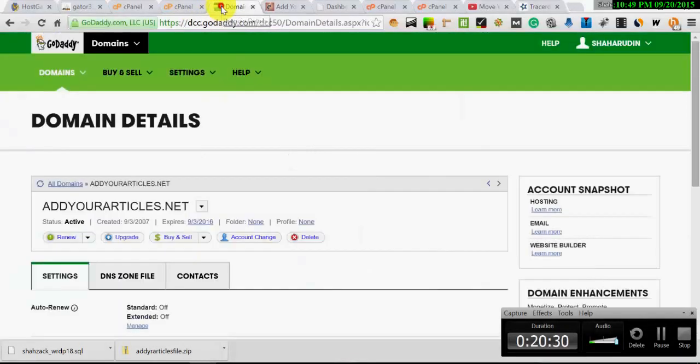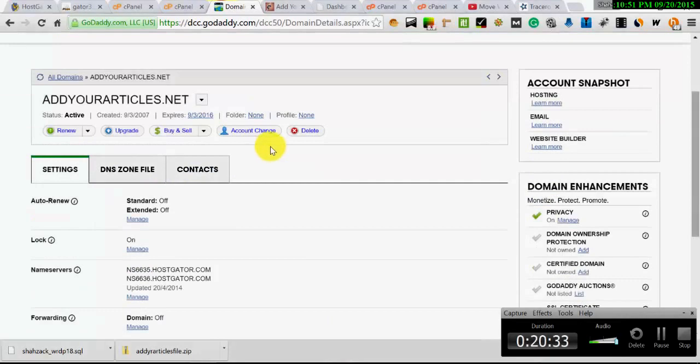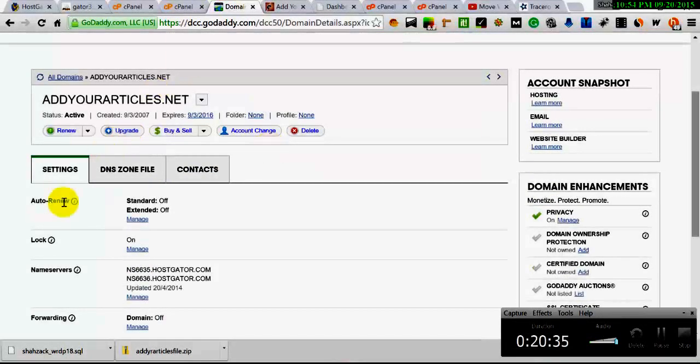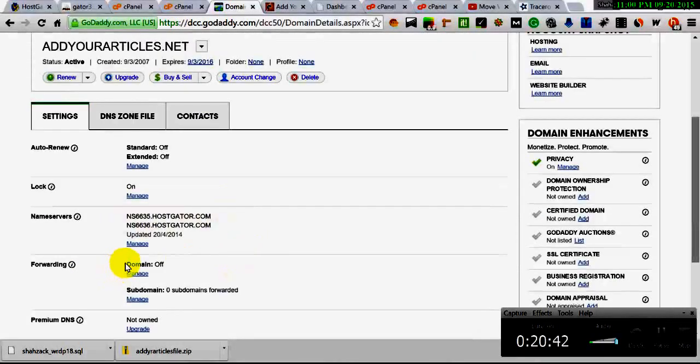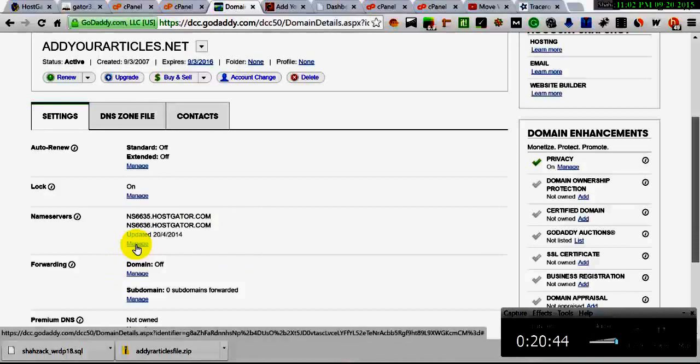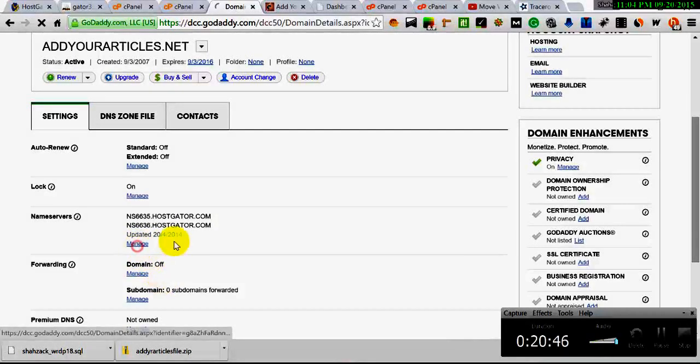So in my domain registrar, my current name server is pointing to ns6635.hostgator.com.